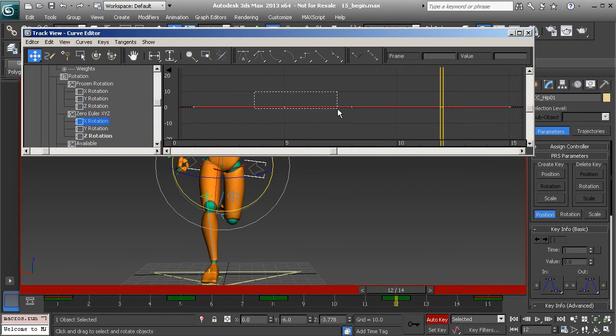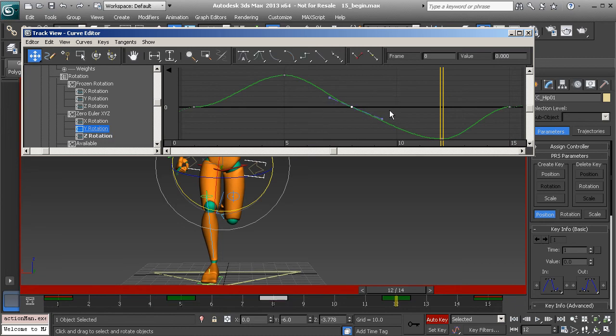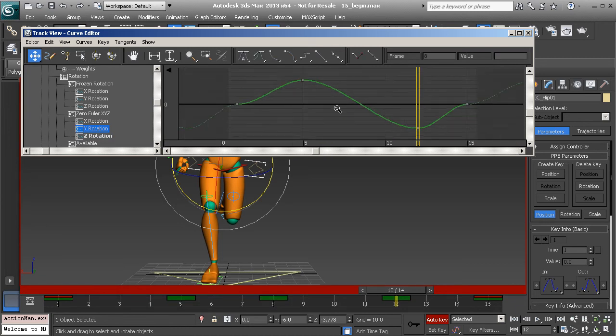So in the x-axis, we can go ahead and clean up our keys. Here's the y-axis. Before we get to that, let's go ahead and take a look at our z-axis just to clean up all of these keys in between. And now we can spend time cleaning up our y-axis by getting rid of the keyframe on 8, grabbing the keys on 1 and 15. We've done this already. Let's go ahead and use set to smooth. We can go ahead and drag our keys down, and then use set to spline.